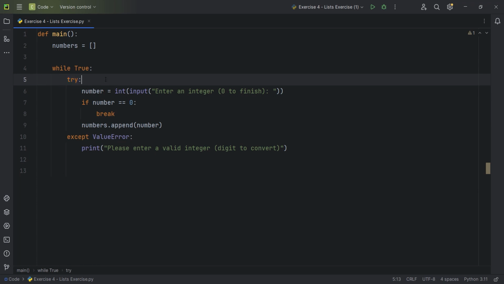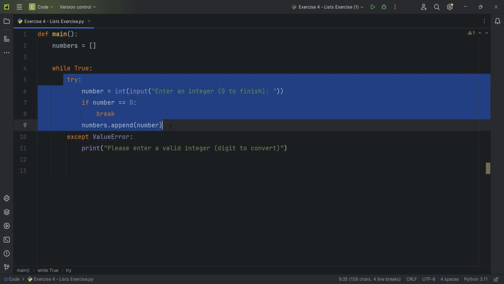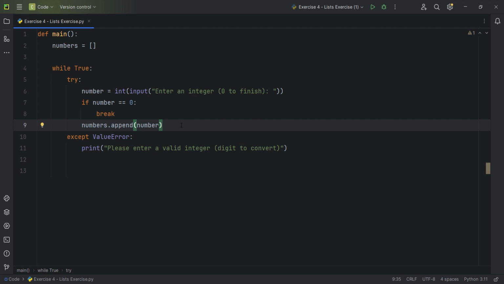Now, you might have not used this try, it's not necessary, but the reason why I used it is because we're going to be attempting something that might fail. For example, if the user enters a string which cannot be converted into an integer. Because remember, when we are getting inputs, these are strings, and then we try to convert them into an integer. Now, if the user enters something like Michael, for example, that is not going to be converted into an integer, and we are going to get a ValueError. So we put it inside of a try block in order to make sure that these errors get handled gracefully and do not just crash our entire program.